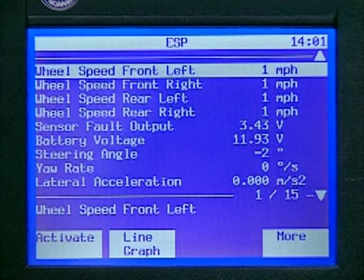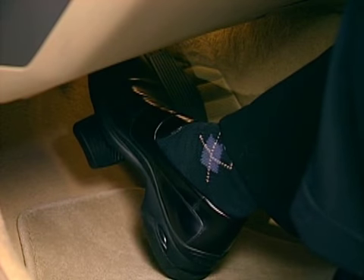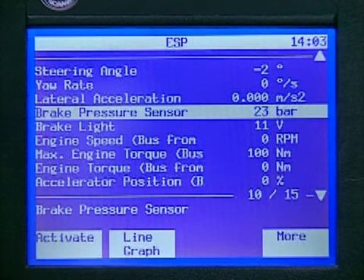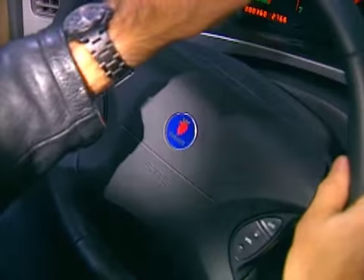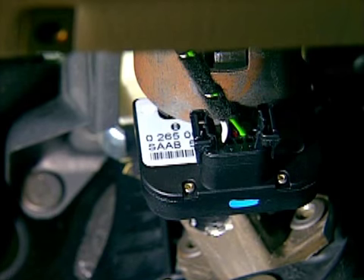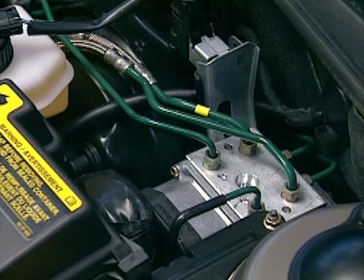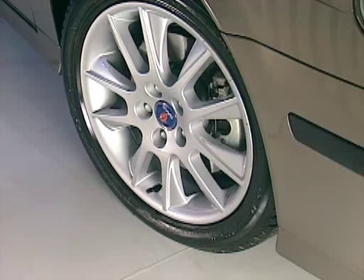Notice several new data parameters which are displayed. For example, brake pressure — this value will change depending on the driver's foot pressure on the brake pedal. Monitoring this data value is one step of the diagnostic procedure for the brake pedal sensor. We can monitor the steering angle sensor's information regarding steering wheel position, plus or minus 530 degrees or 2.9 turns lock to lock. The steering angle sensor values must be calibrated after replacement of the steering angle sensor, ESP control unit, or after a wheel alignment. The steering angle sensor is sensitive to incorrect wheel alignment, and the ESP system will not function correctly if the straight ahead position is off by more than plus or minus 15 degrees.